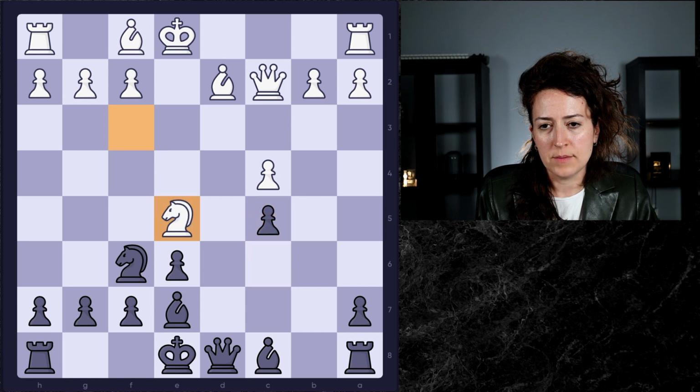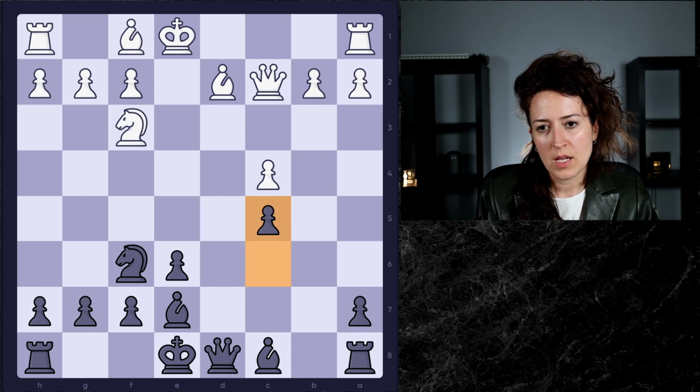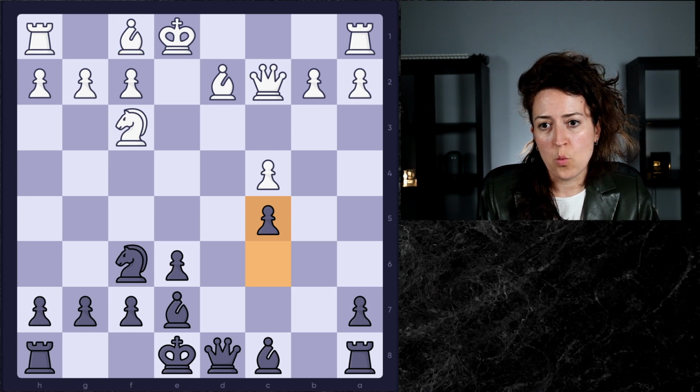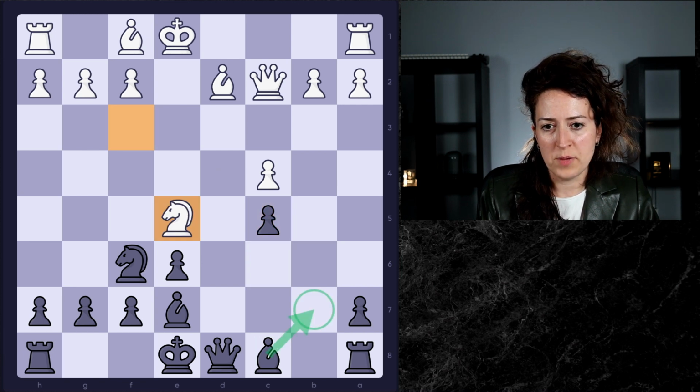Placing this knight actively, it's a little bit surprising in the sense that you're moving the same piece in the opening twice and you haven't yet developed all your minor pieces or castled. So why would that be a good idea? Well, it's actually a prophylactic move. It's against the move bishop b7, because now if black develops the bishop there, then this check is really annoying.